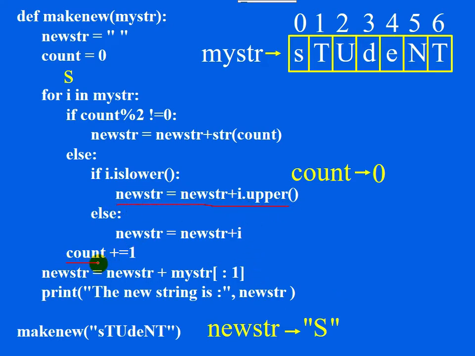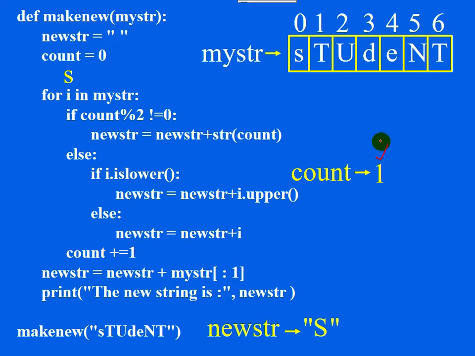Now the control comes here. Count plus equal to 1. What is the meaning of this? Count equals count plus 1. Plus equal to is a short form, you know that. Okay, it can be expanded like this. Count is equal to count plus 1. Now assignment operator, right hand side should be assigned to left hand side. What does count contain? 0. So 0 plus 1, 1. So now your count variable points to 1. Okay, so instead of 0, now the count variable points to 1.